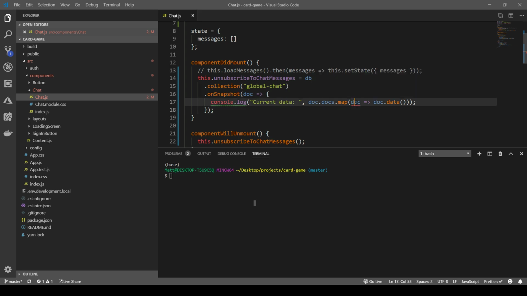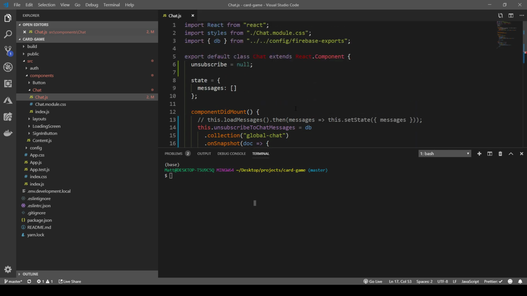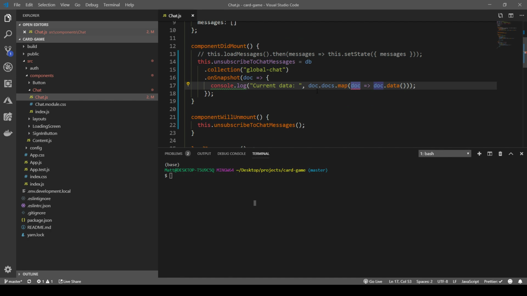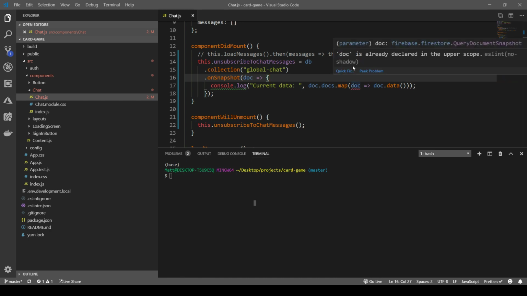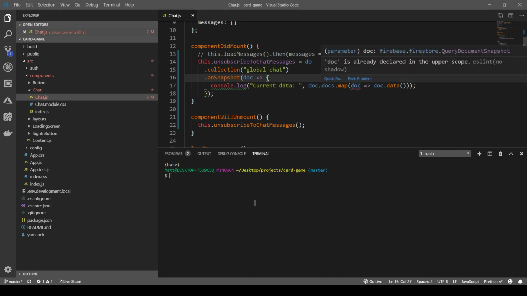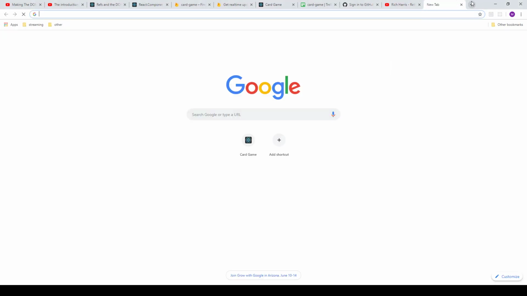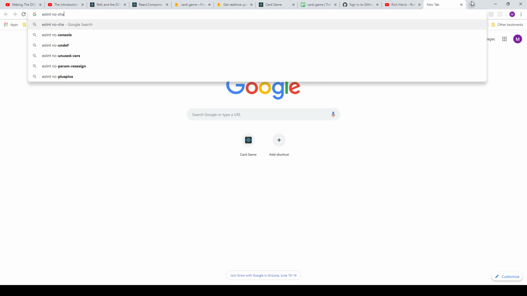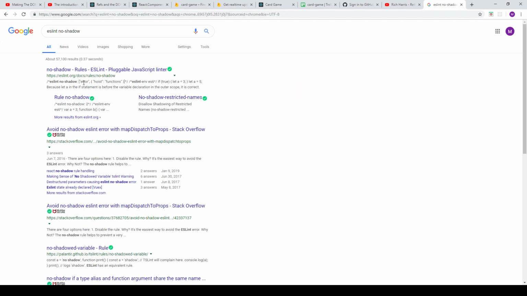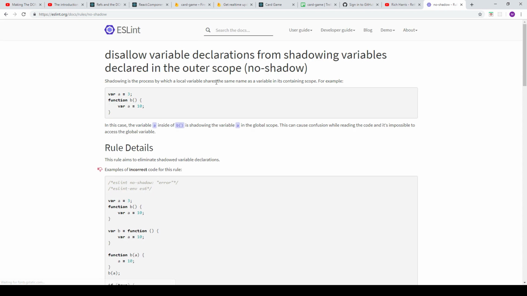What is this? Doc is already declared in the upper scope. Where? Oh, right here. I don't know about that one. Is that a big deal? Let me read about that, because I didn't think it really mattered that much. I might change that. We'll see. I love how I copied it and then just typed it out.